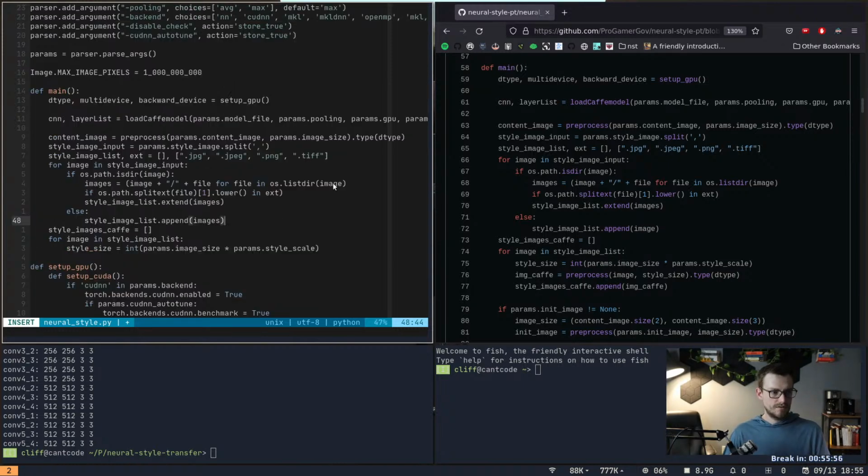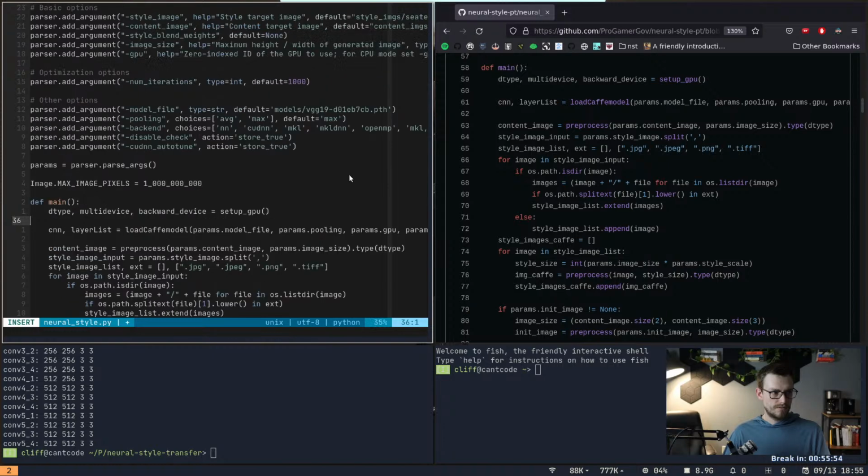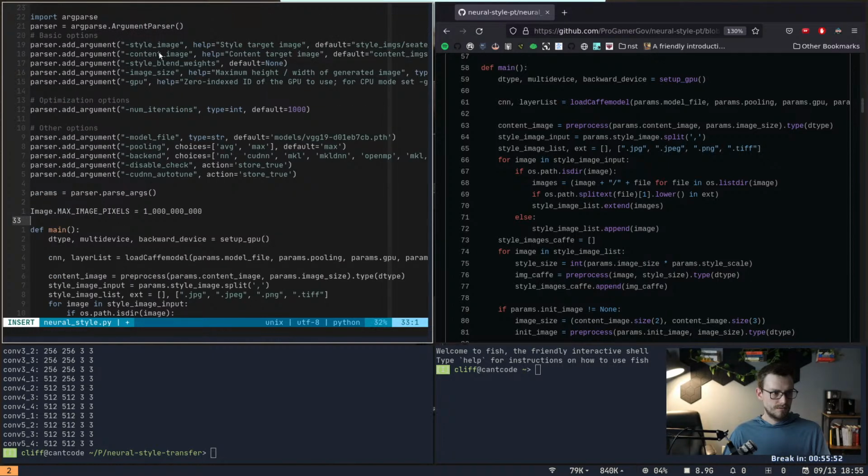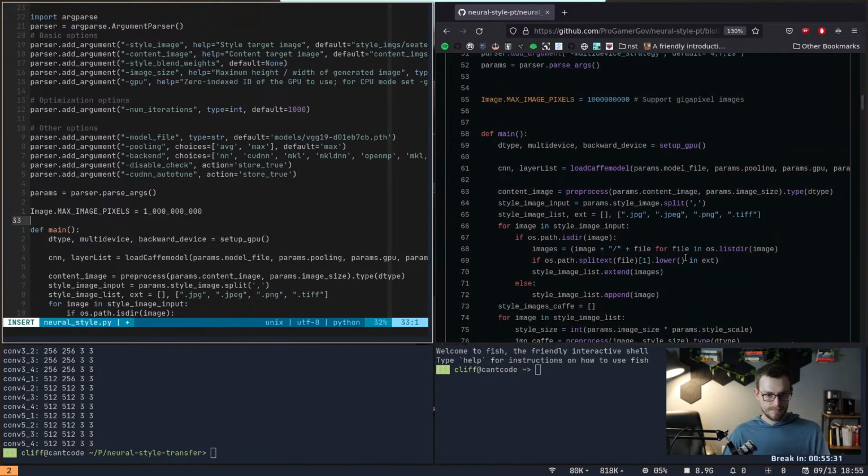The scale should be a parameter. So we have style, we have image size. I don't think we have style scale. I don't think we missed any functions here either. So that's good. Style scale.